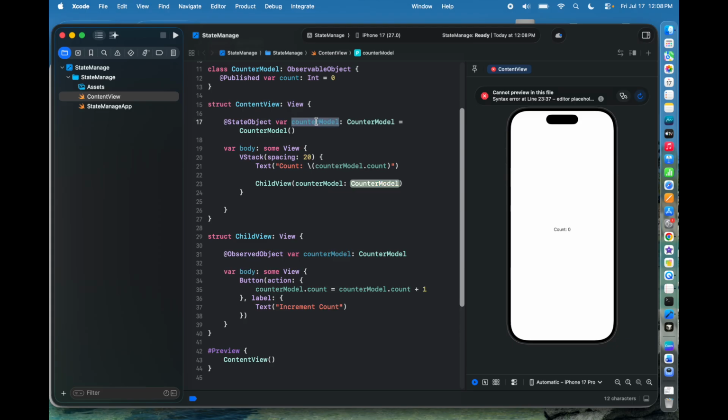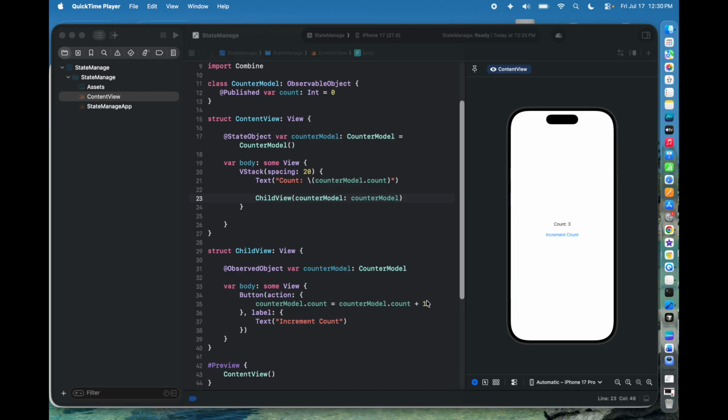We can pass the model into the child view. Now we can see the output in the preview. So I am clicking the button, we can see the text view is increased.